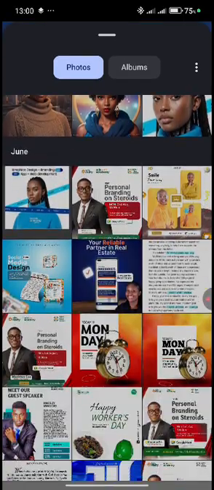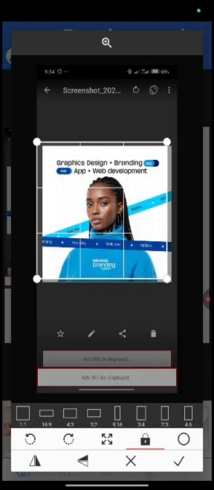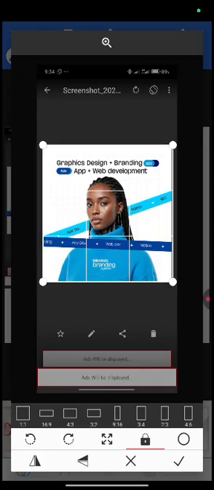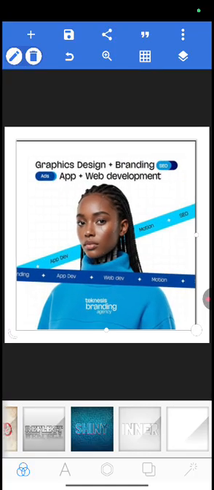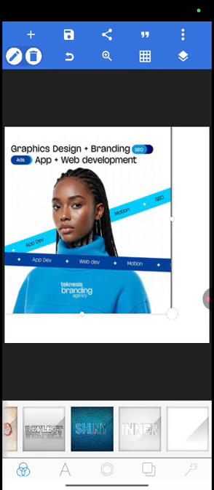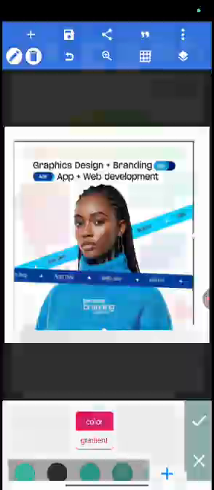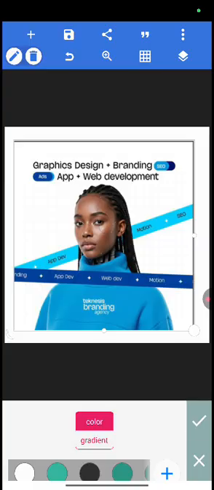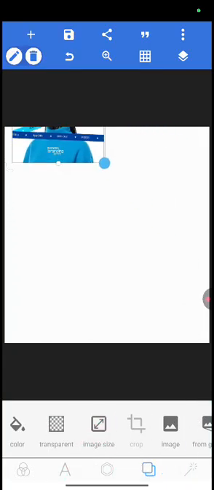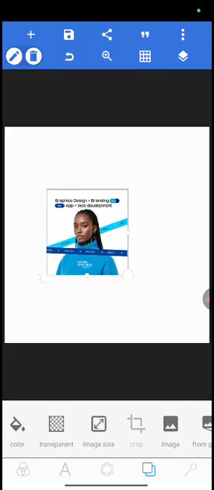Tennessee. Let's bring in the design. So this is the design we'll be replicating, a Tennessee branding agency. Yeah, so we'll try and do that in no distance time. We can use a white background like this, or let's just pick from the image itself. I think it's still white. Okay, it's not entirely white, but let's try and see, work with the background.